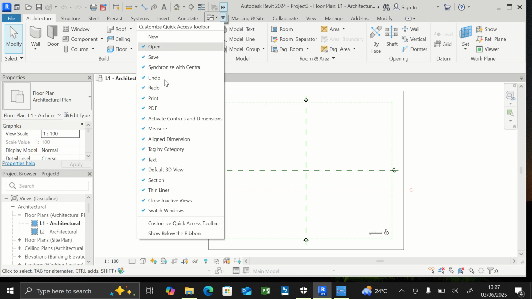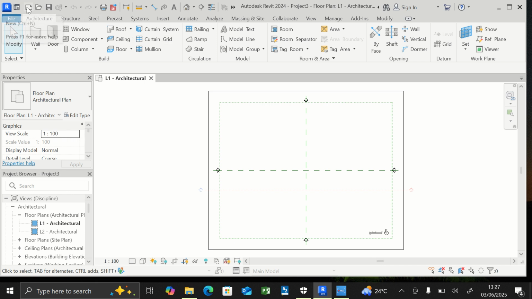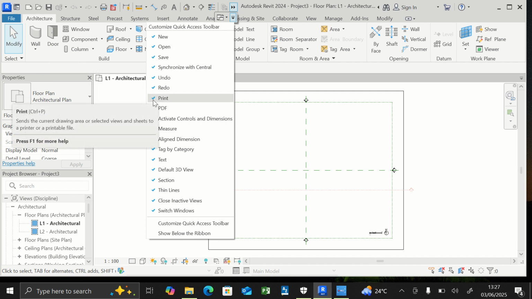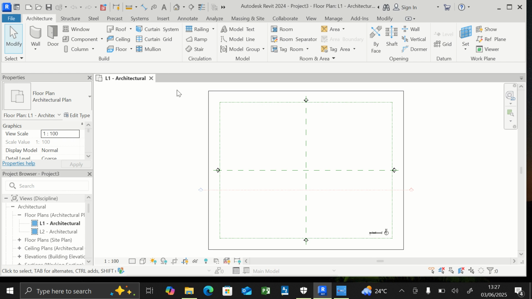Click on it, you see a whole lot of commands. The ones that have been checked are what you are seeing currently on the quick access toolbar. If I want to add a new one to the quick access toolbar, all I need is to check it here and it will appear. The same thing if you want to remove a command from the quick access toolbar, all you need to do is to come here and uncheck it. I'll remove print from there now.